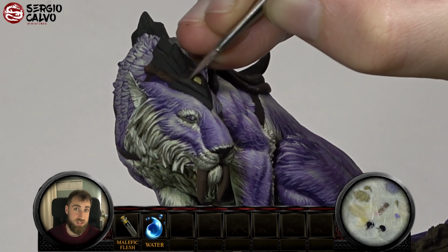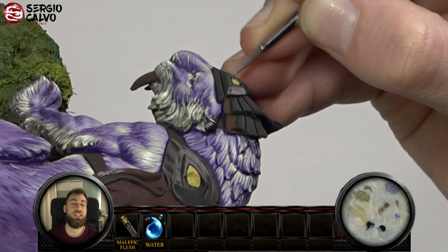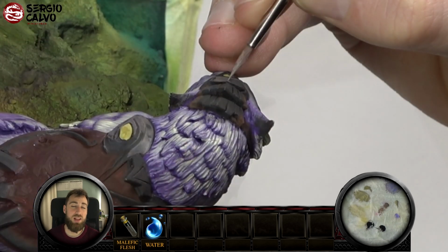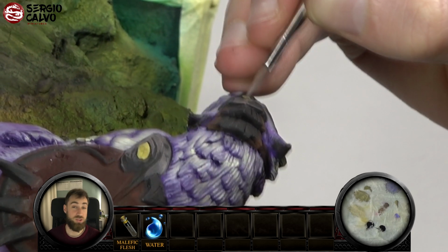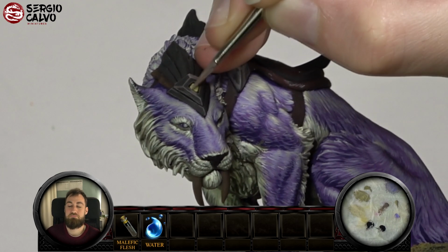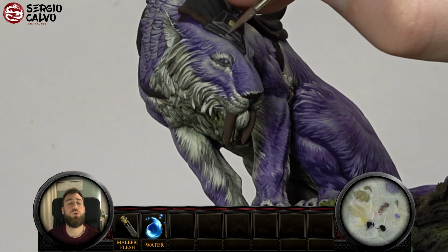What happened about the non-metallics? First, the most important thing will be to paint the light linings and dark linings. And in that case, the light linings, I think, are the most important. Because you have to paint the bottom part with similar contrast as the top. So you have to paint a lot of light on the bottom. Because if you don't paint with a lot of light, then it won't work as non-metallic. It will look like something different, like, I don't know, cloth or skin, leather, maybe like that. So the idea to create a lot of contrast will be on the light linings too.